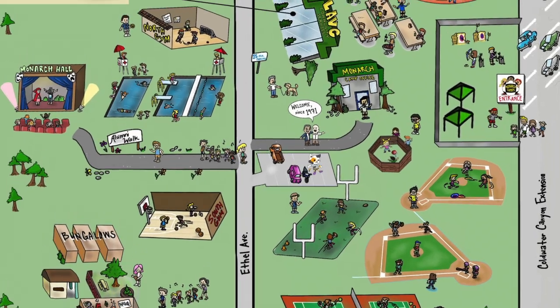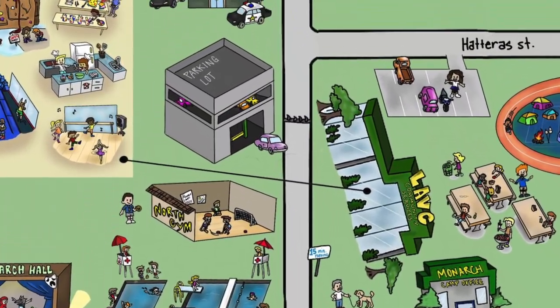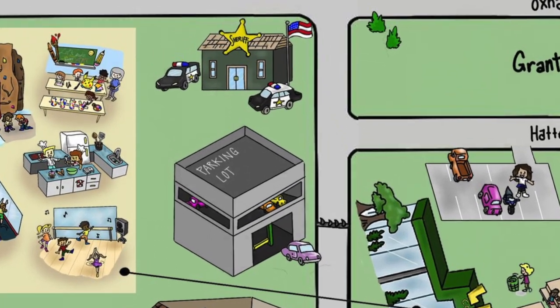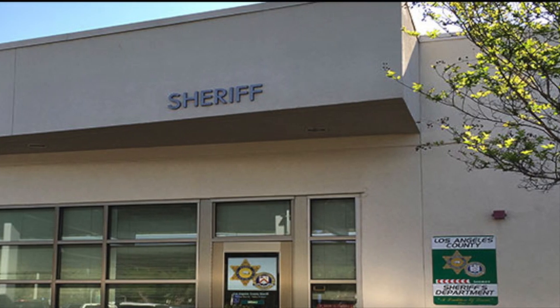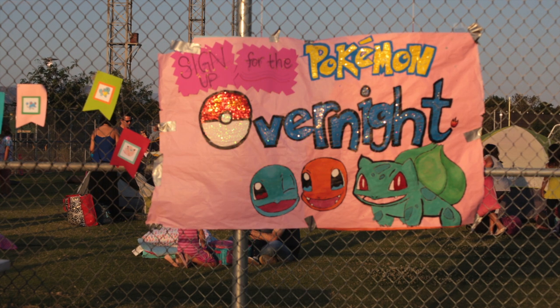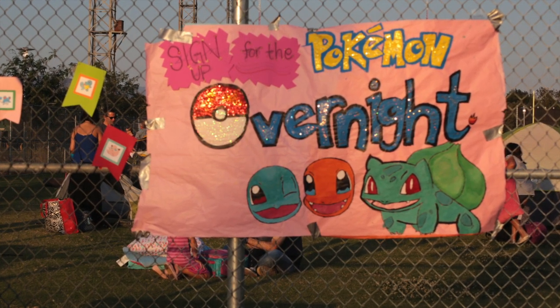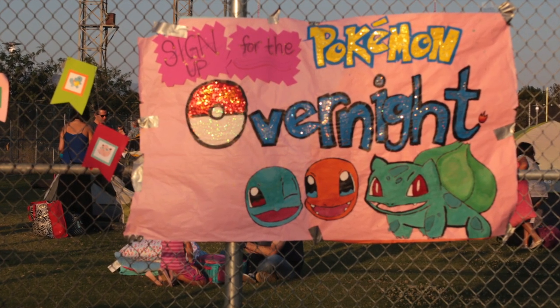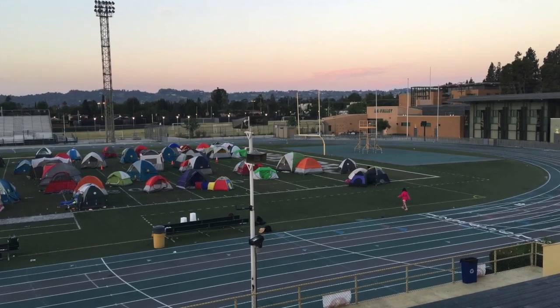One of the things we love about Valley College as our campus is we are very close to a lot of emergency services. We have a sheriff's station right here on campus that is in use and service 24 hours a day. You'll see sheriffs patrolling the campus constantly, and they're always aware when we're running activities, as well as when we're running activities out of our normal 7:15 to 5:45 schedule. We're also just blocks away from a fire department station and a few larger blocks away from an LAPD police station.